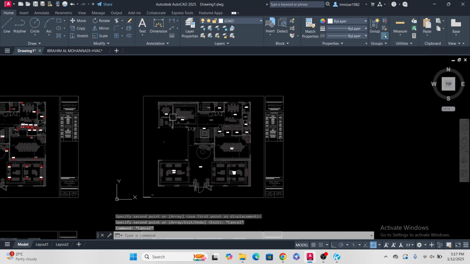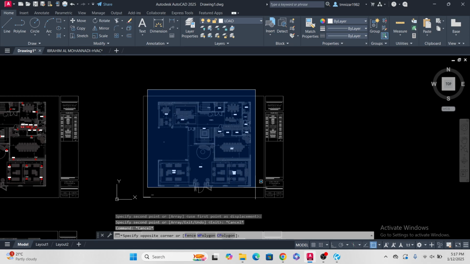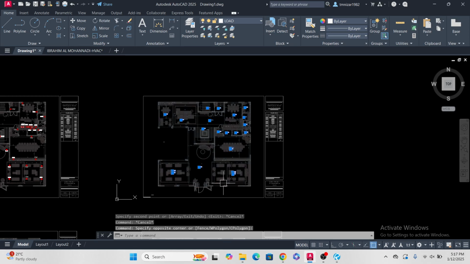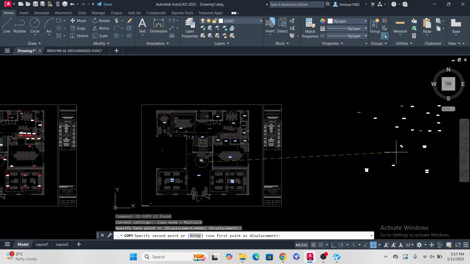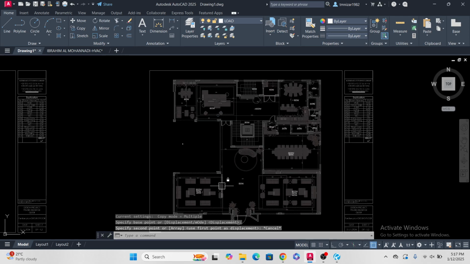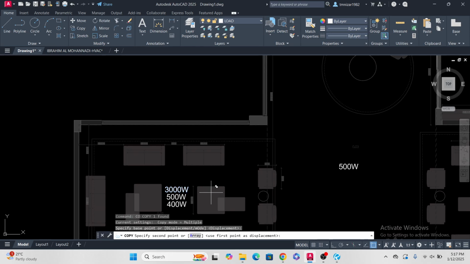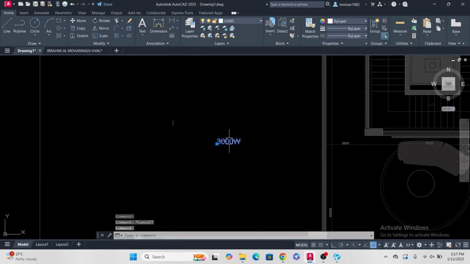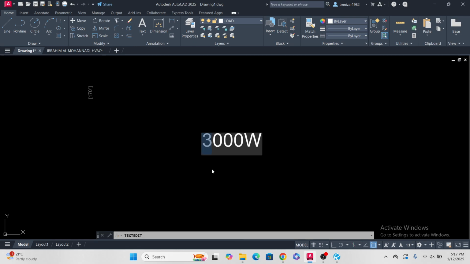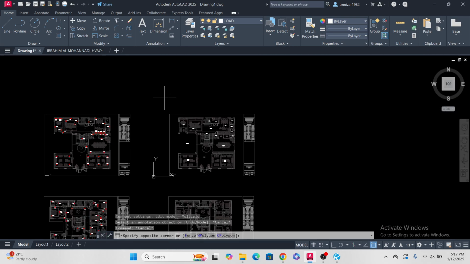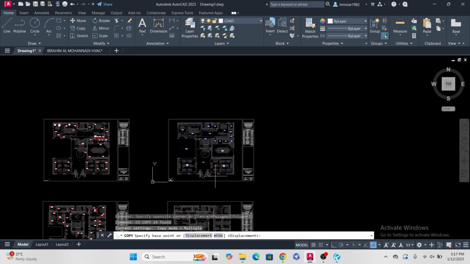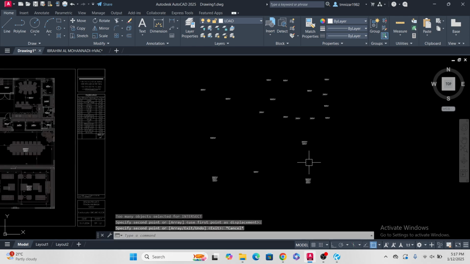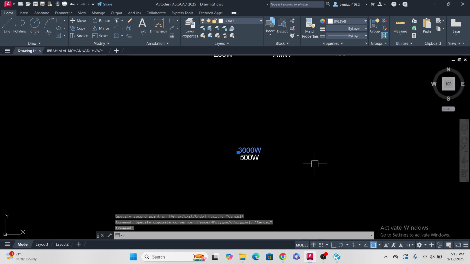Okay, so let's copy this one. I think almost I covered everything. I didn't go for the external light. Let's put external light around. Consider 1, 2, 3, 4, 5, 6, 7, 8, 9, 10, 11, 12. So let's go with 1 kilowatt. Better. So copy. Okay, so I will copy another one.